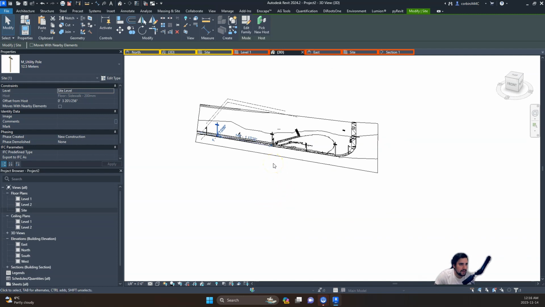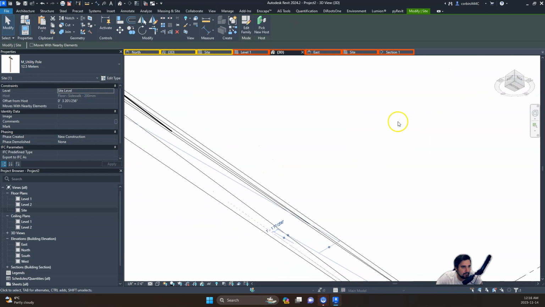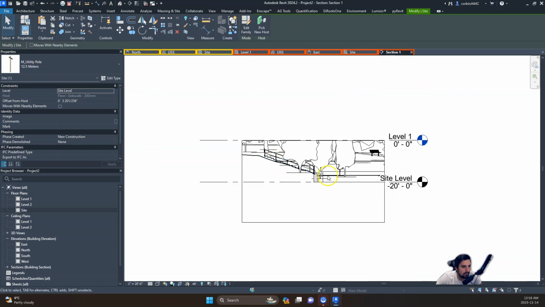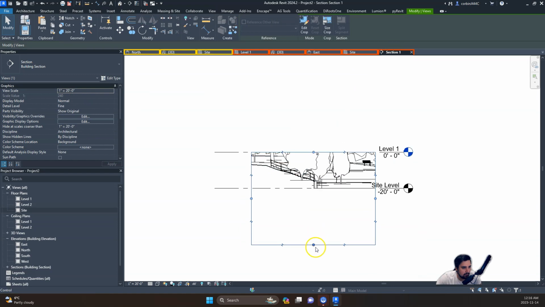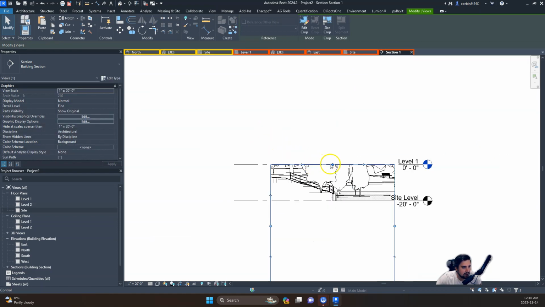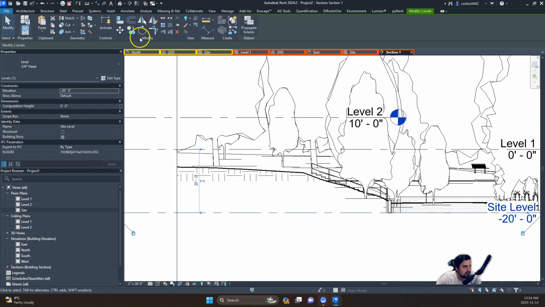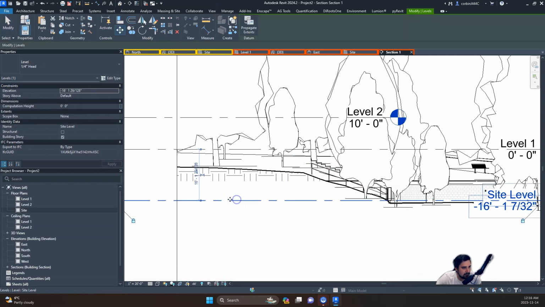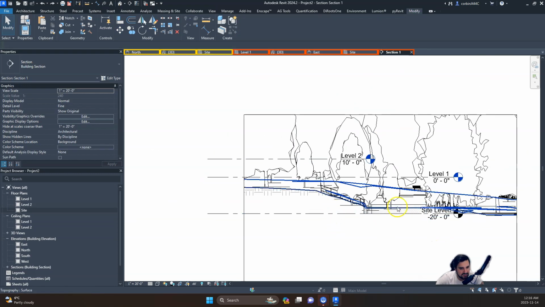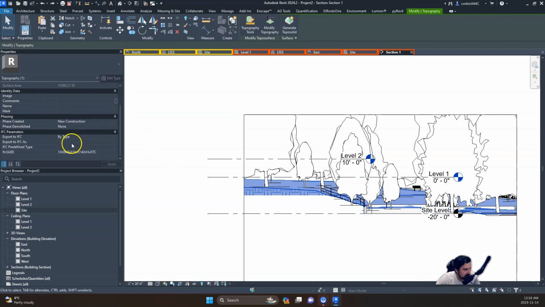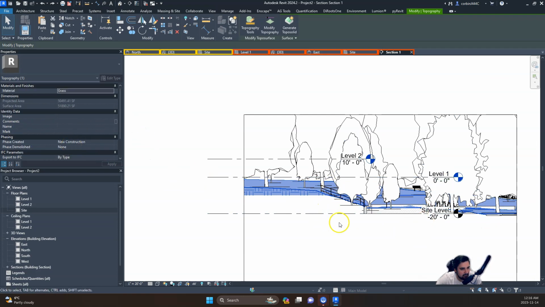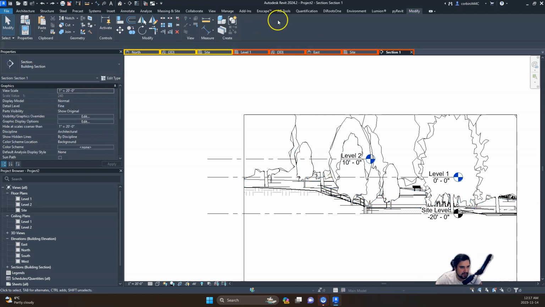So now when we go to make changes to the level, when we lower or raise that level, I'm sorry, I'm going the wrong direction. When we lower or change that level for site level, it should bring most of these elements with it since we modified the relationship. And so the topography would probably be one that doesn't, but most of the other stuff will go with it because it is related to those elements. Topography, we can't really relate to a floor. It's related to our 0, kind of origin in the project. But I think this really starts to make things a little bit easier to work with.